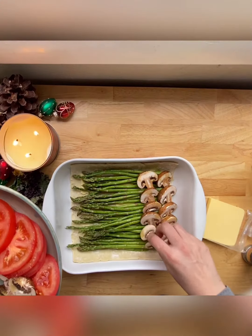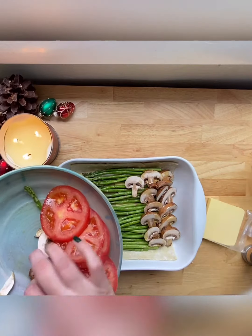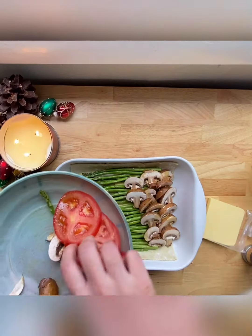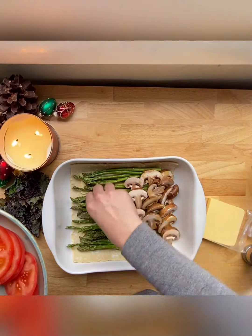So I'm just going to layer everything together, and then I'm going to sprinkle with a bit more salt, pepper. I'm also going to use a little bit of thyme because I think it'll go really nicely with the mushrooms and the tomatoes and the puff pastry. So I'm also going to layer a little bit more cheese throughout the whole thing, make it nice and melty and saucy.